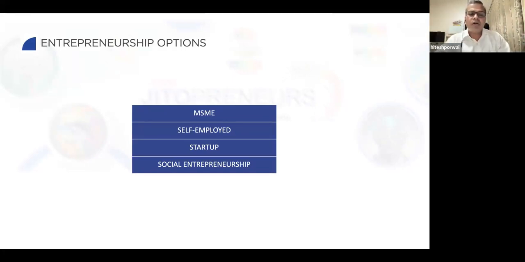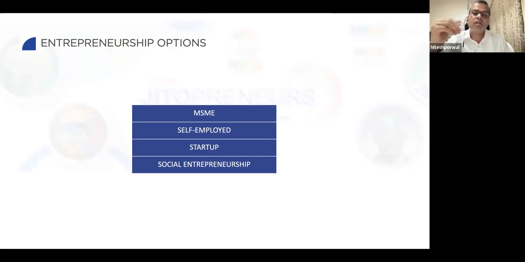You could be self-employed. You could be a choreographer, a chartered accountant. You could have a business of your own. When you are your business, and if you are not there, your business doesn't move at all. That is called self-employed. If someone has a CA firm and initially, when he starts, he's not there, there is no business. If you are a choreographer and you are not there, there is no business. So it's called self-employment. Then there is a startup.